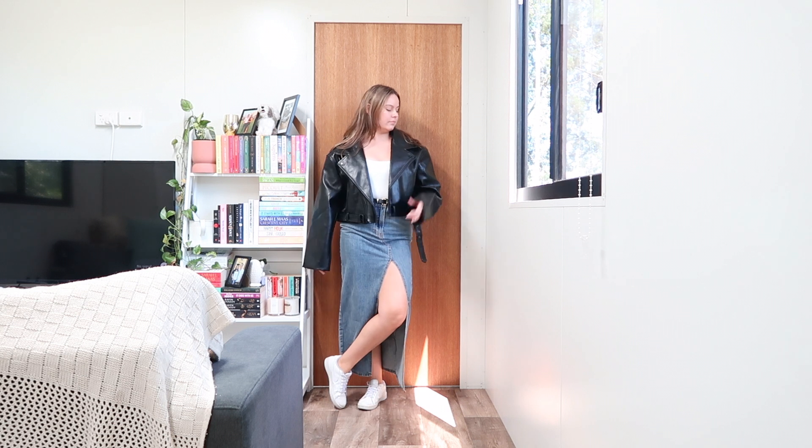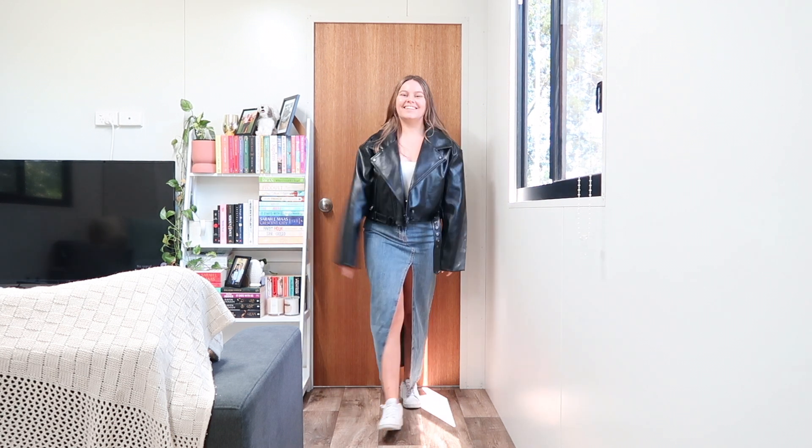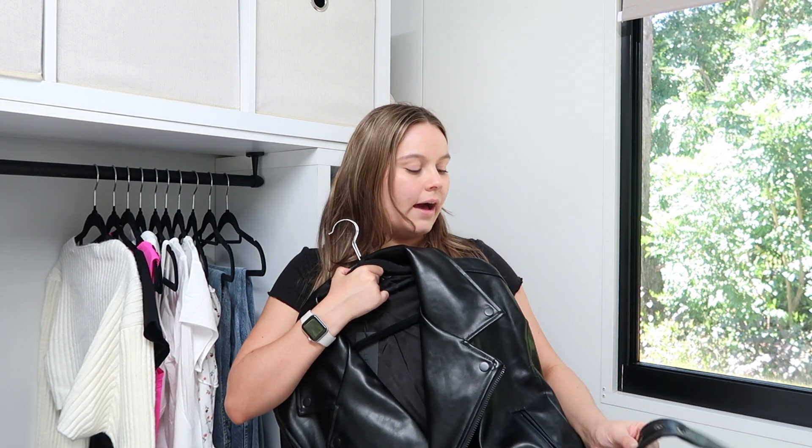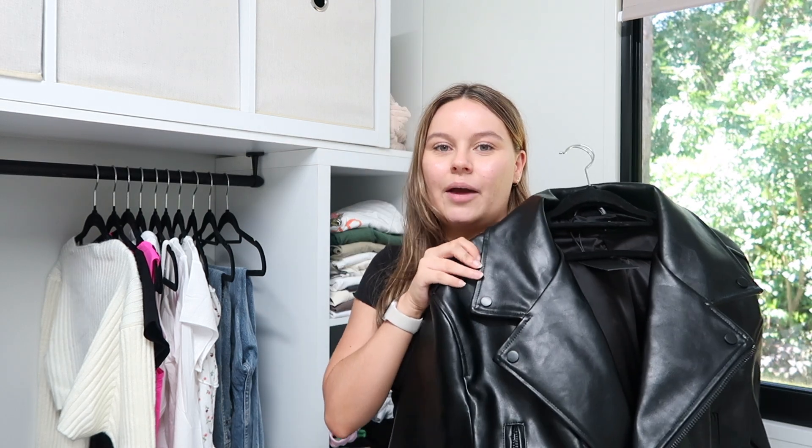It's cropped, but it literally sits just above my hip. And for me who wears high waisted everything, it's a perfect length. I really love it. It's actually got black hardware — I was looking for one with silver, but it actually has like black matte buttons, which I like instead I think. But yeah, I'm really excited to style with this a little bit, even though I may not get to wear it here. I'm definitely going to do some videos styling this jacket.